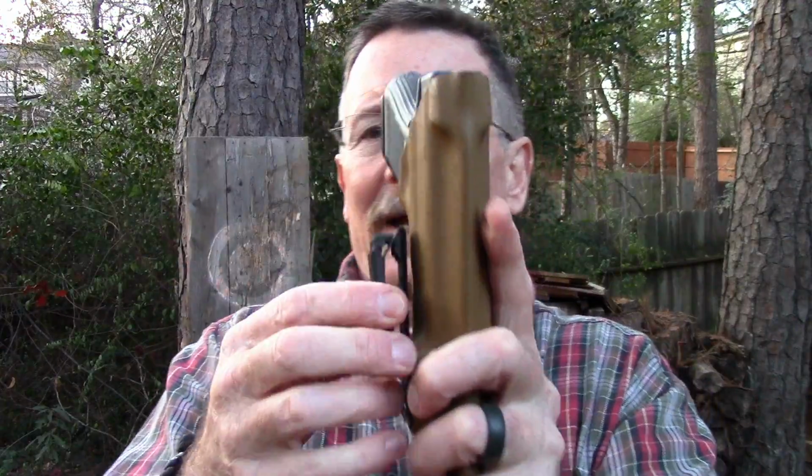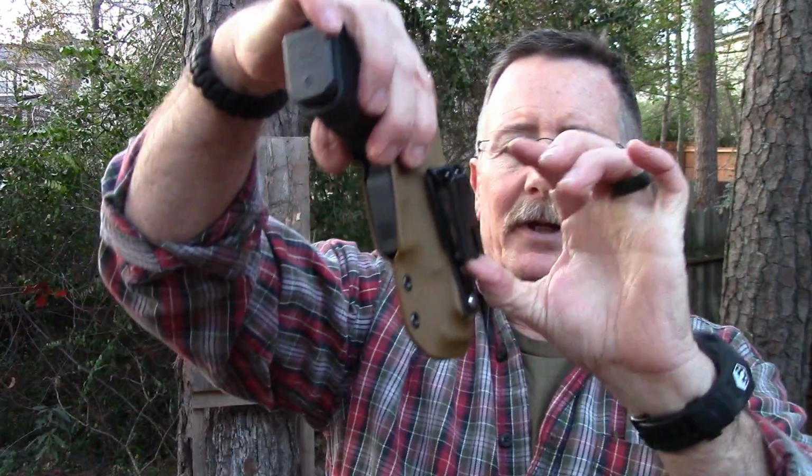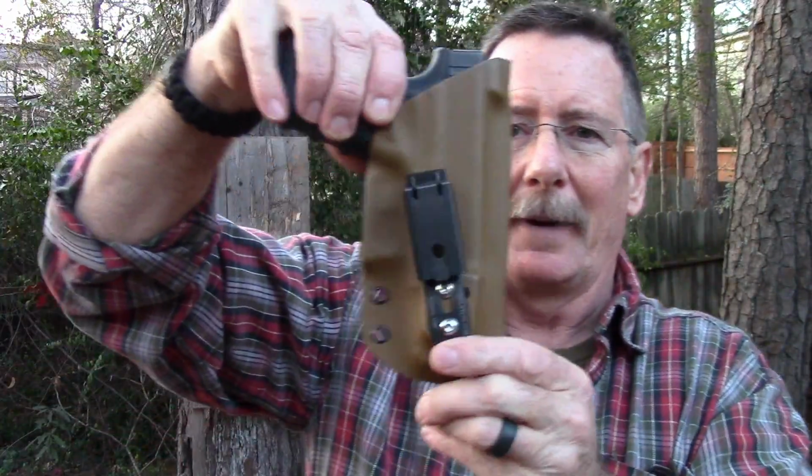This is a new UltiClip that they came out with in the middle of the year, I think. And basically, as you can see, it creates a loop here that allows you to completely put it over your belt, and it engages your belt, and it's just a solid metal loop that's not going to come off. I wear it on a 1.5-inch belt from Click Belt, which is the same belt that I wore, again, on the Tactical Response fighting pistol class.